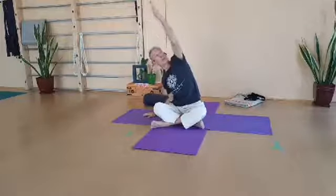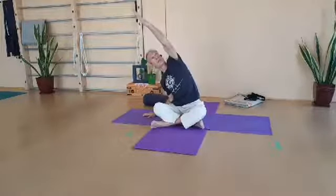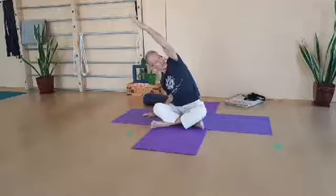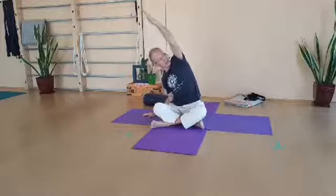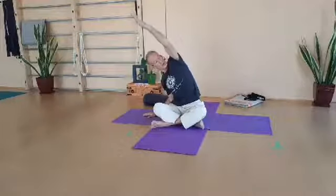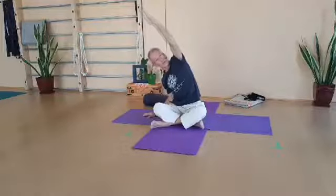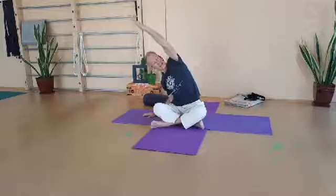Exhaling, draw that supporting elbow into the body. Lengthen through, arm overhead, look up. And then tuck your chin into your armpit. And can you round out a little bit more? So both arms work here. Not so much the overhead one, more the one that's grounding and supporting you.